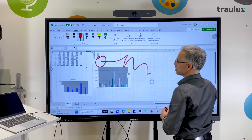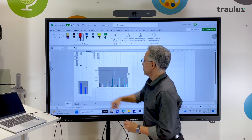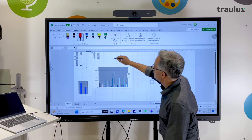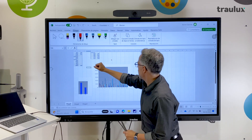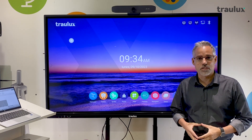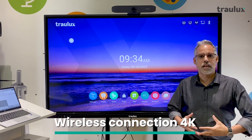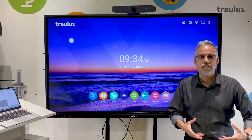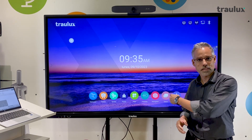If we navigate further down, you'll note that those annotations are inserted. If we make a mistake, we can directly erase using the eraser. We write, erase and navigate. Another way to connect our external devices is to use the mirroring or wireless projection system, which allows you to freely move around the entire meeting room or class and project from there, simultaneously controlling what you project.